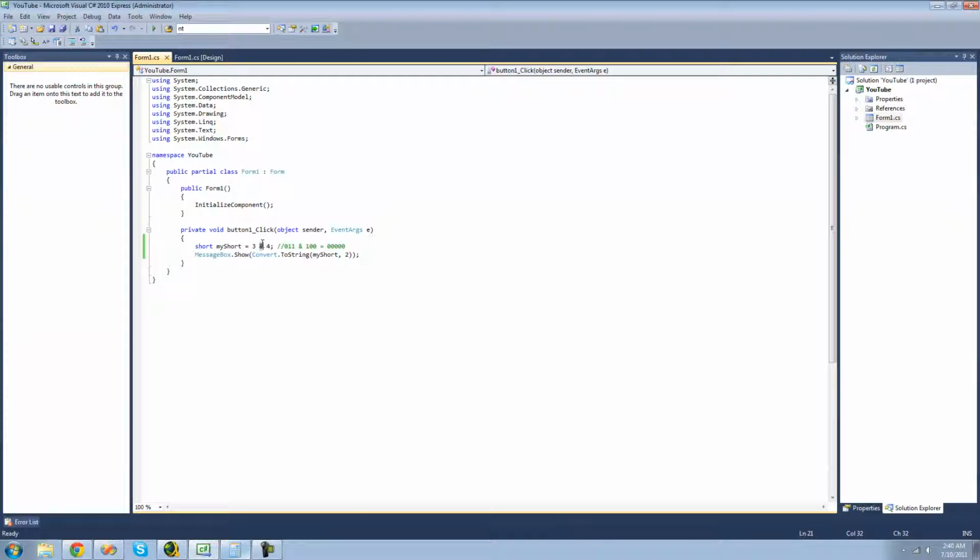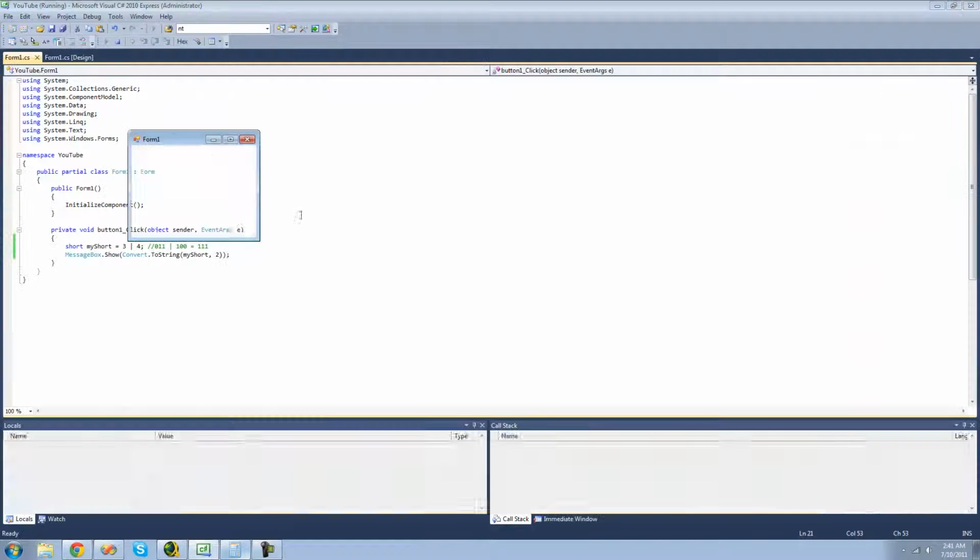Now let's take a look at the OR operator. Just like in the if statements, we're not doing 2 ORs, we're only doing 1. So we'll just do 3 or 4. What that will do is compare the bits just like the AND. Since 1 is a 1 and 1 is a 0, it will put a 1 this time. As long as between the 2 bits there is a 1, then it'll put a 1. So 1 or 0, put another 1, and 0 or 1, put another 1. So we should just get 1, 1, 1 in the message box. Yep.